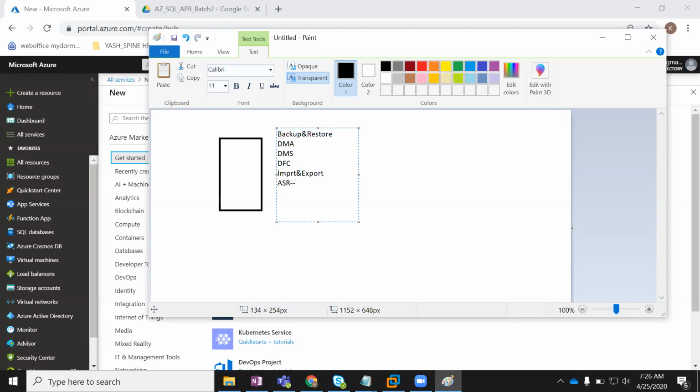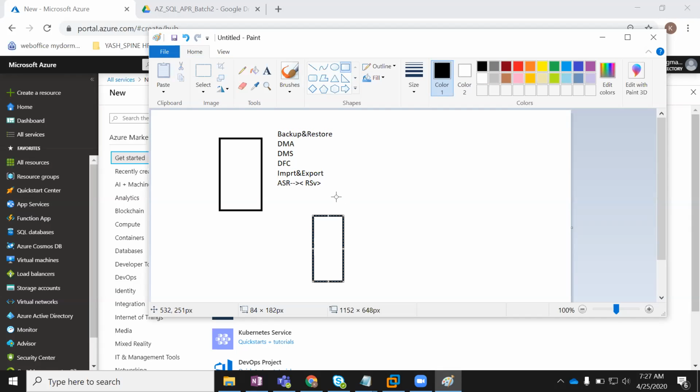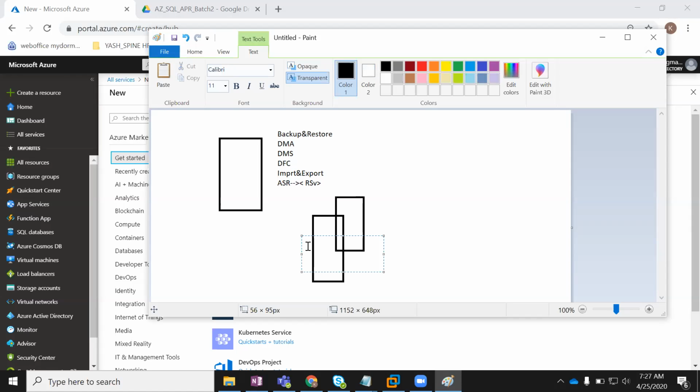ASR comes under Recovery Services Vault only. We'll explore it. See, ASR migration is called a lift and shift. Let's say on your on-premises end you have a 2008 R2 server, and you have a dependency with the application.